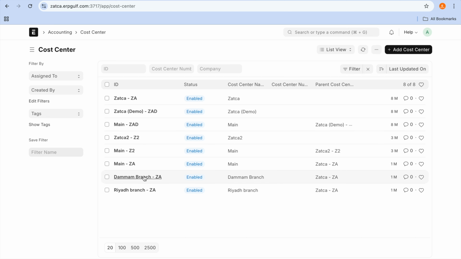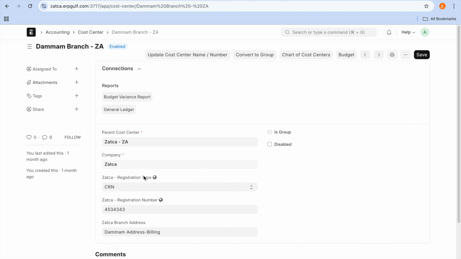For example, you have a Dammam cost center. For Dammam, there will be a CR number, so you put that CR number and registration number here. You also need to put an address for Dammam. If you have multiple CR numbers, you put each of them and the address also.